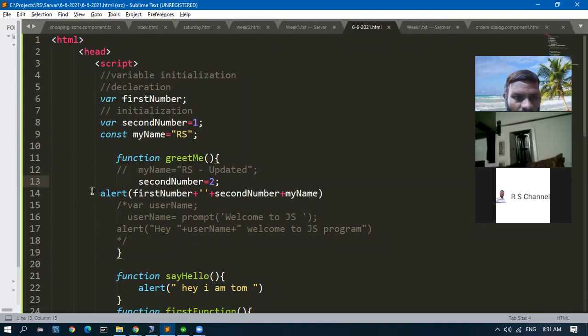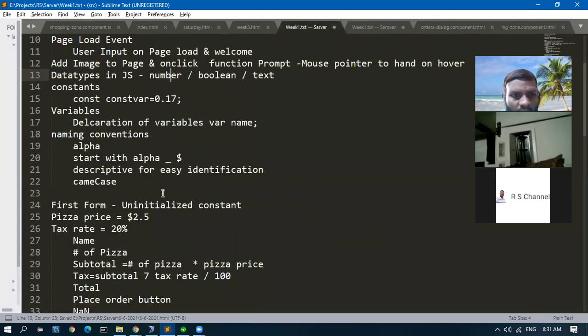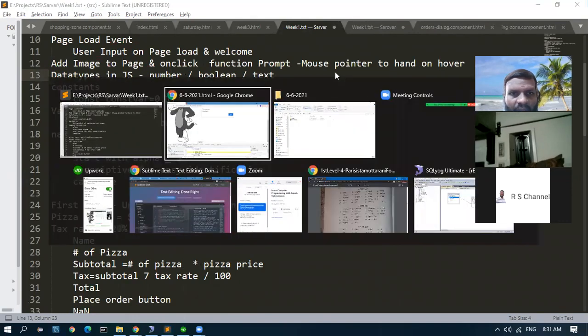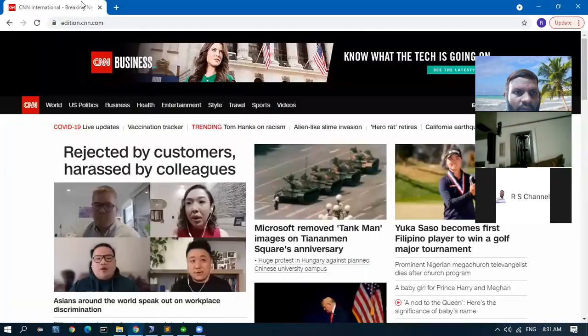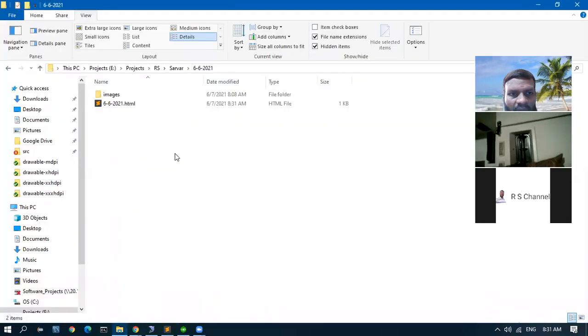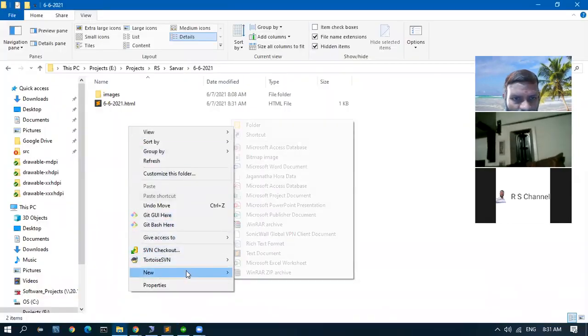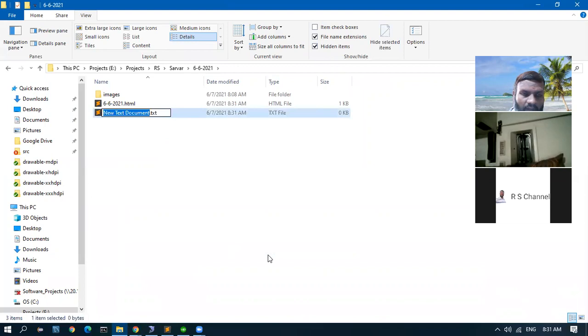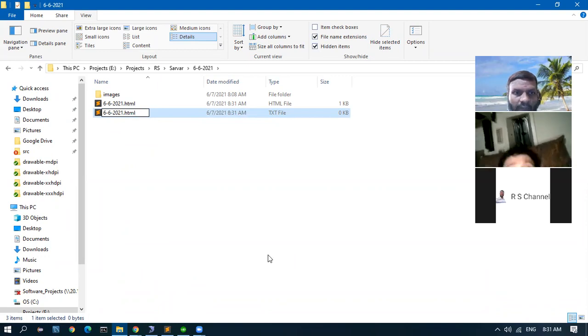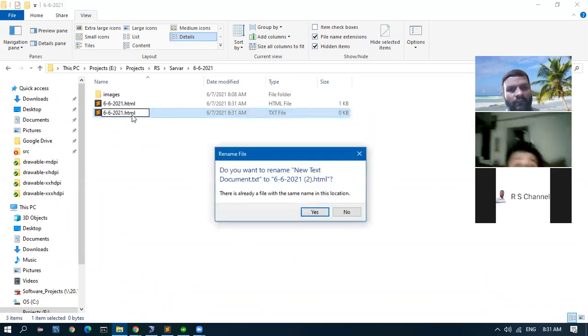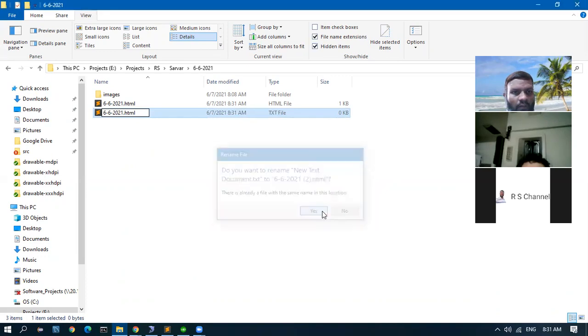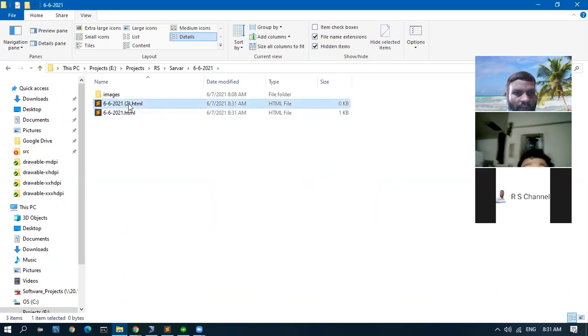Now, let me go to a new program. I'll close this out. I will create a new program, 6.6.2021.html. I'll remove this txt. Oh, it is the same name.